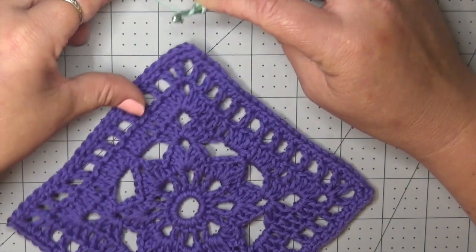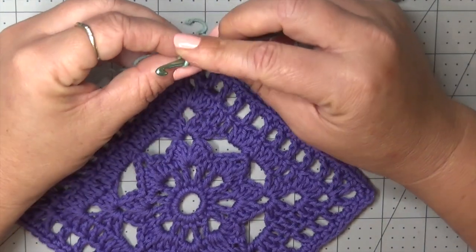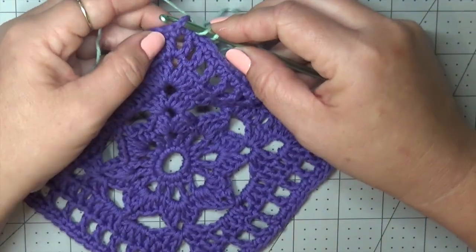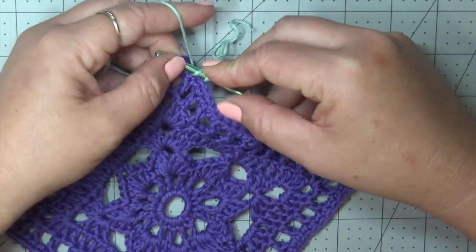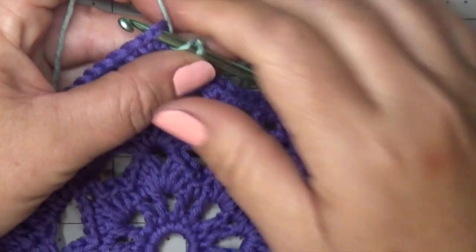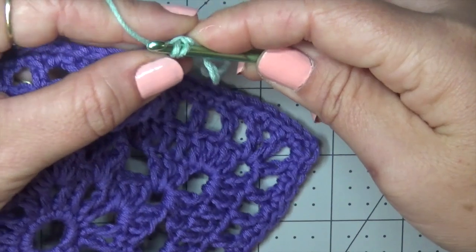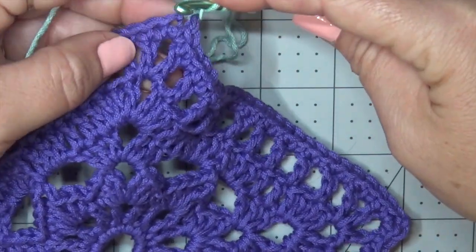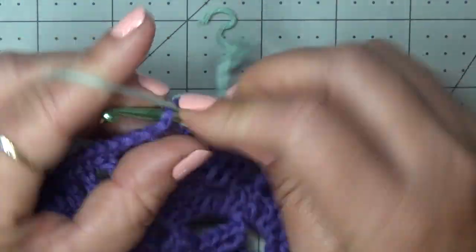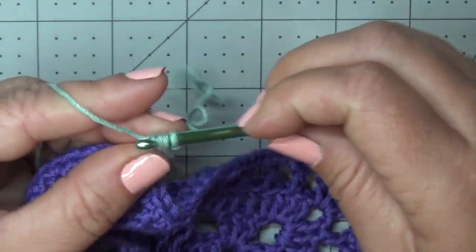To start the border on our first square, we're going to go all the way around our first square and then start joining together on our next squares. To begin, we're going to start with a standing partial double crochet into that corner space. We're going to make our first partial into that space, and then this is going to be a double crochet 3 together cluster. So we're going to do a partial in this corner, and then at this first stitch, we're going to add in 2 more partials to create a double crochet 3 cluster.